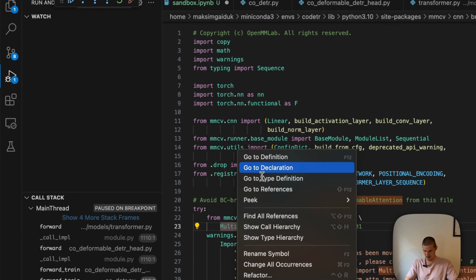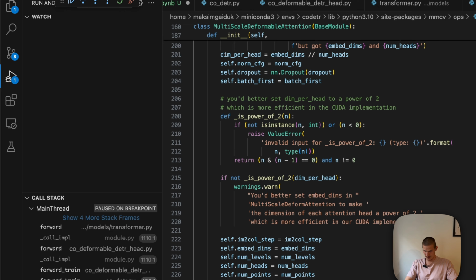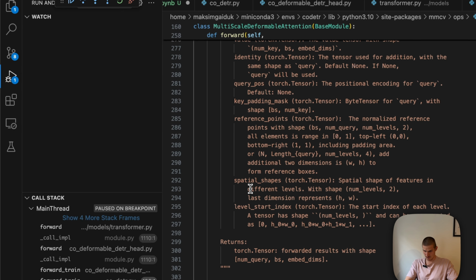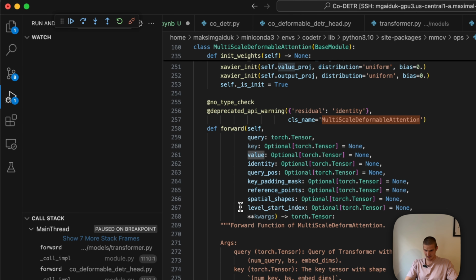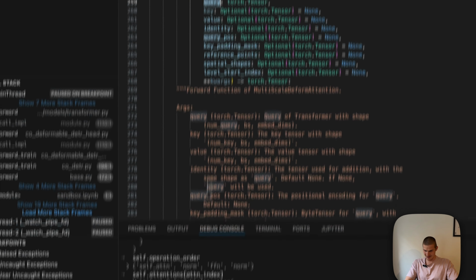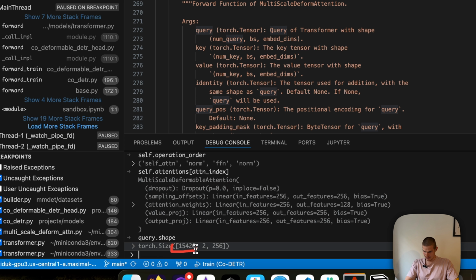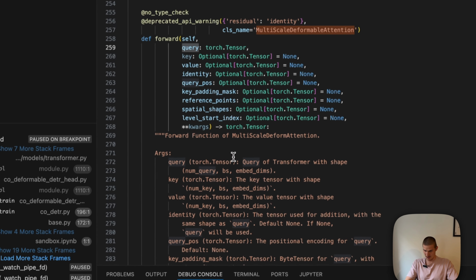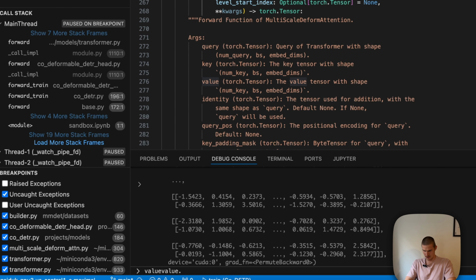And again, this is a library function, but we can still read it. Here's the forward method. Again, continuing here. We've come down 3 classes, but the actual input is still the same. Let me just print it out. So it's still our slightly permuted tensor with 15K sequence elements, 256 embedding dimension. Value, where did value come from?